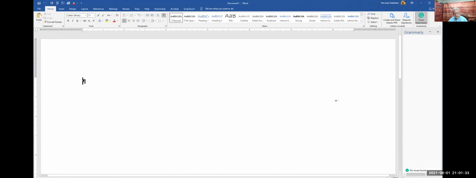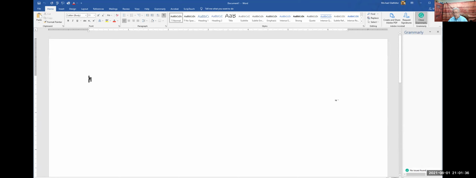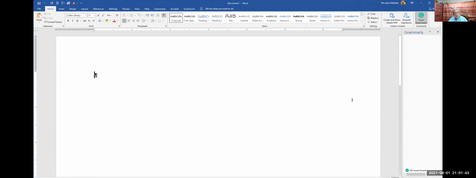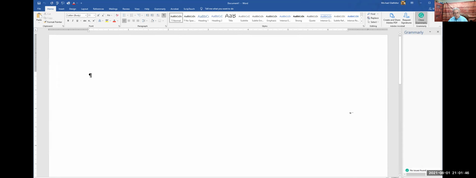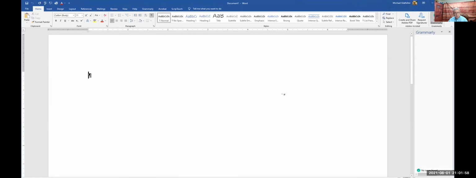I'm going to press the control key, and now I'm going to use my scrolling button on the mouse, and I'm going to change that so that now it fills in as much of the screen as possible. Okay, so I have trouble with my vision at times, so I try to get a maximum amount of real estate here. An advantage to you is that hopefully you can see the document a little more clearly.